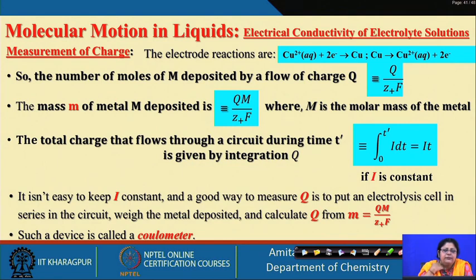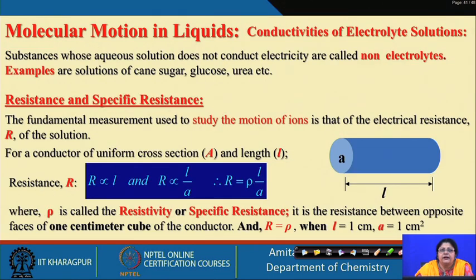Now, we will go into much more fundamental definitions of various parameters, which we eventually will be using for our discussions on electrolyte and non-electrolyte. And for that, let us begin by something which we have already discussed previously, that is the conductivity or specific conductance, and before that we look into what is resistance and specific resistance. So, here we are looking into the conductivity of an electrolyte solution.